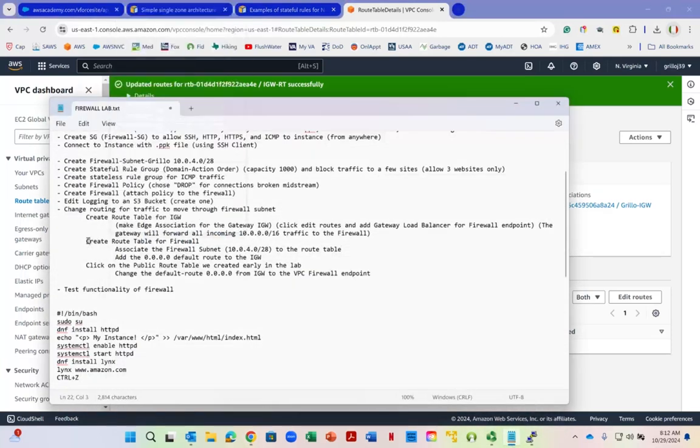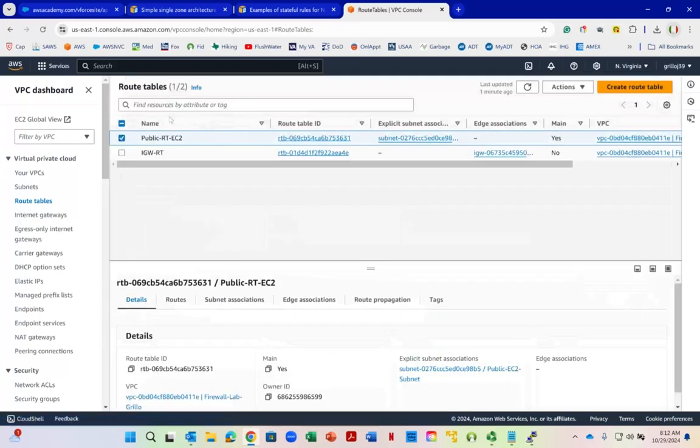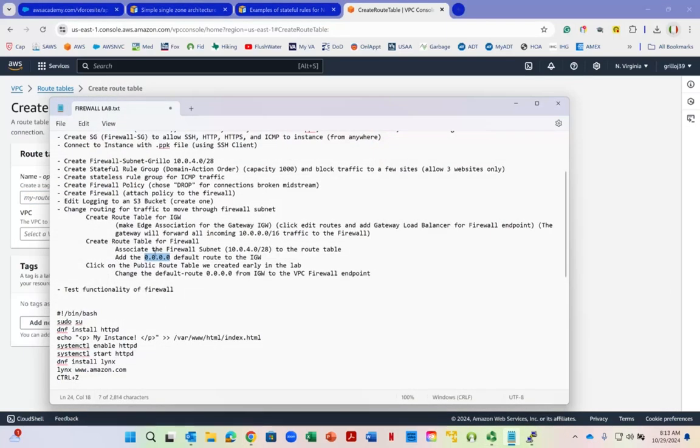Now we want to create a route table for the firewall, associate the firewall subnet to the route table, and say for default routes, the firewall will pass traffic to the gateway. Any packets destined for the internet will go to the gateway. So again, we're going to go back to route tables and click create route table.